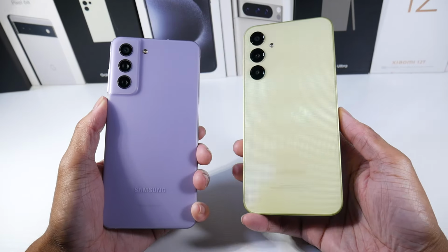Basically, you can see right off the bat, you get way slimmer bezels on the S21 FE. Overall it's just a better display, one because of the HDR10+, and also because the slimmer bezels give it a more premium look. And then you have the punch hole instead of the older looking water drop notch here. So definitely I would give it to the S21 FE for display quality. But again, the A25 is pretty decent for a budget phone. These phones used to have really bad displays, probably like 3-4 years ago, it was nowhere near this good.